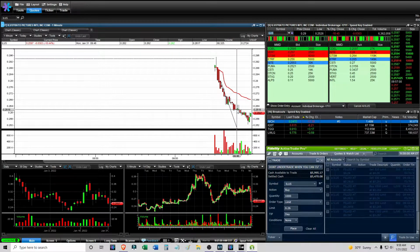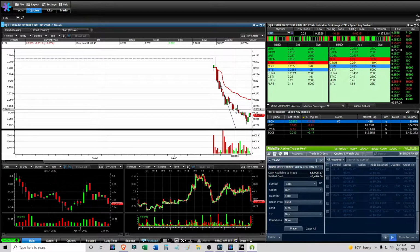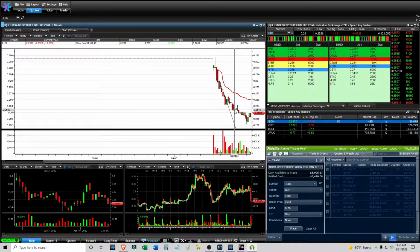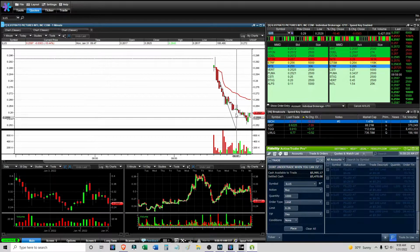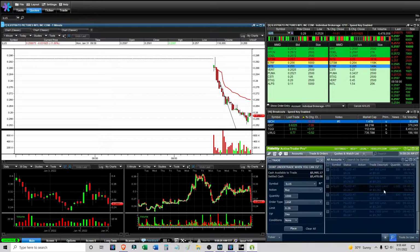So 9:46, I was in at 2.62 right here, thinking it was going to be a nice level. I also liked how it was so close to 2.60, so worst case scenario, there's probably going to be a big wall of bidders at 2.60 if the day low breaks, so then I'll be able to get out and not be worried that the day low breaks and it just falls off a cliff. It'll probably try to catch itself at 2.60, which is exactly what it did.